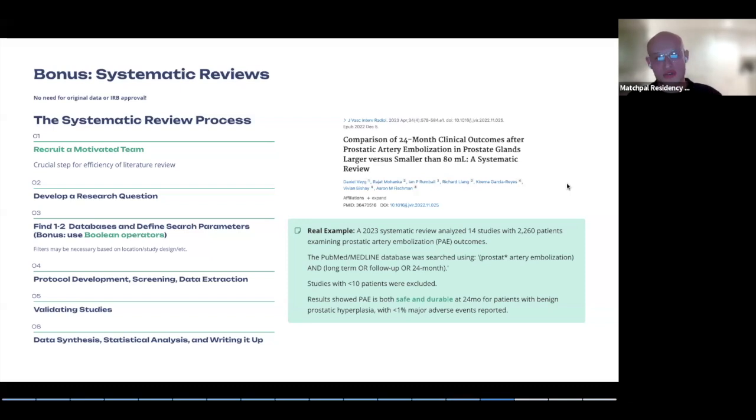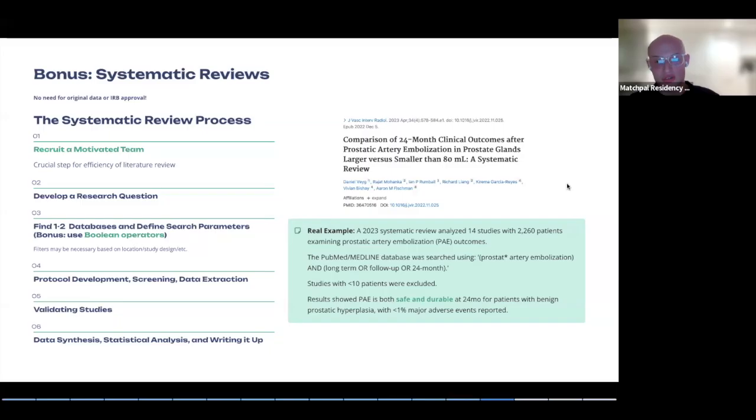So I did this as an MS4, early MS4, after already doing research for 2 years. So I was pretty well versed in the research process, in how to write, how to ask questions, and what the field of my subspecialty was doing. What were the hot topics, right? And then the other thing is a team. You've got to have people who are really experienced in scientific writing, in writing a systematic review. You've got to be able to lead them, right?